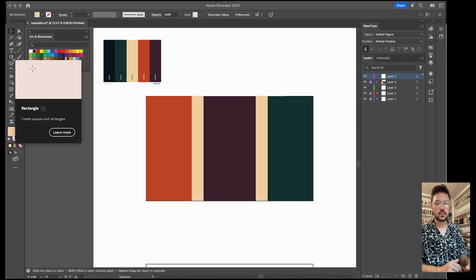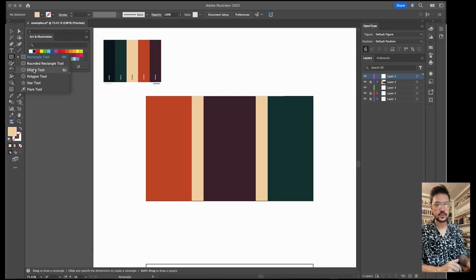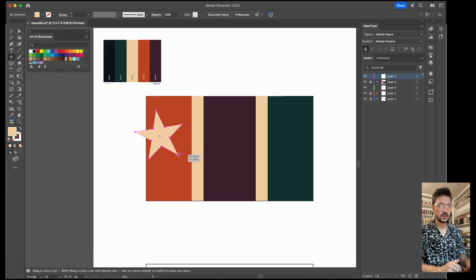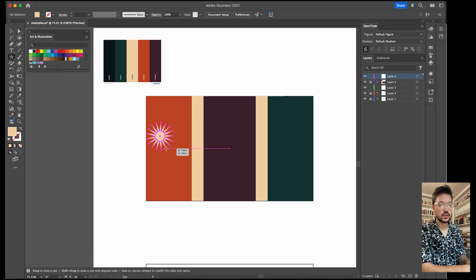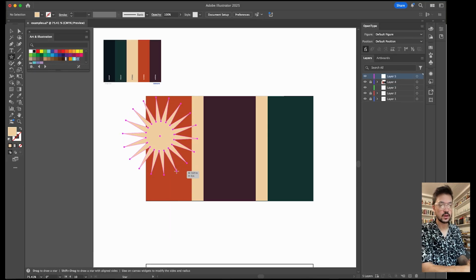So it's actually going to be in the same area as the rectangle tool, but you have to click and hold down, and then it brings up these other options. This is how you get to the circle, the ellipse tool, but then there's also the star tool. So I've selected the star tool, and I'm going to click and drag a star. Now I'm not letting go. I am clicked and I'm holding down and I'm dragging it around. You can see I can adjust the rotation and the scale with my mouse. As I'm holding down, you can also adjust how many points the star has.